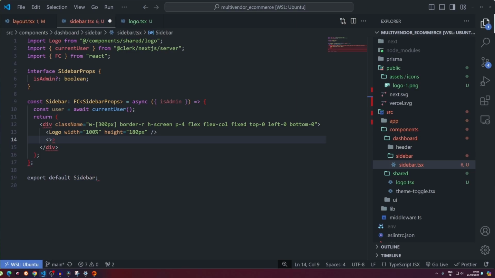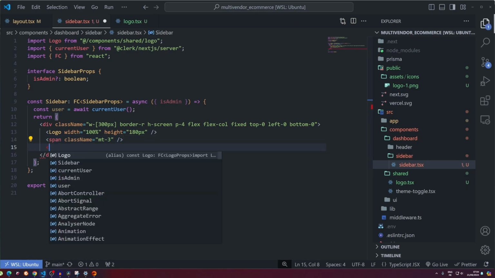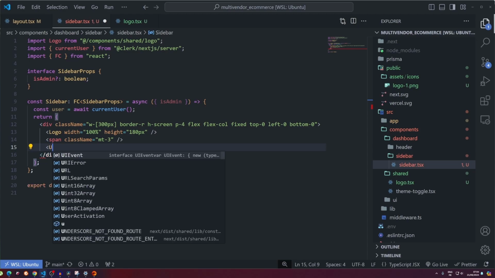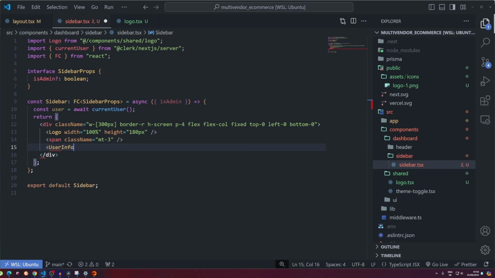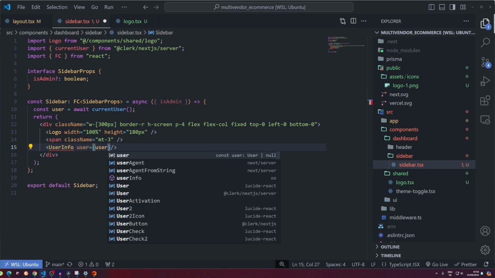So we're just gonna go right here and add a span here, and it's a self-closing tag, and we're gonna add a class name to it, and just simply margin top and then 3 like this. And then under here, we're gonna have another component that is gonna be global, which is gonna be the user info. So let's create it like this. And this user info that we will create, it takes 2 things. So actually only one. We're just gonna pass the user to it like this. Okay, so let's pass only the user to it, and let's actually create this component.